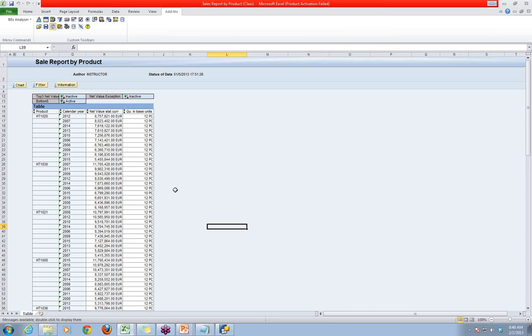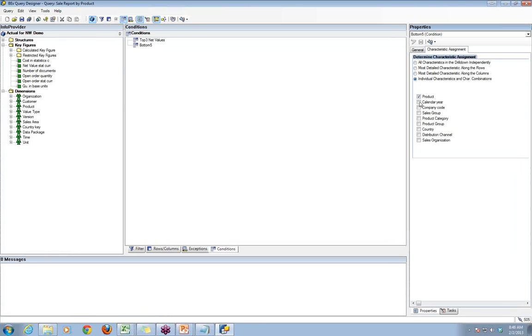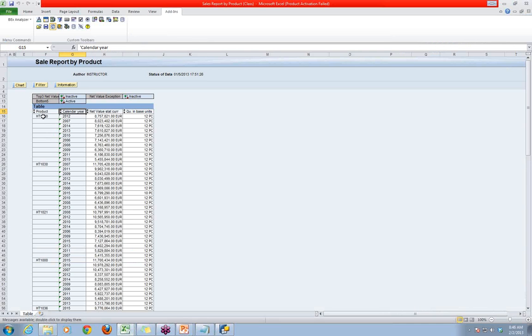If we do, because it is bottom 5, right? So bottom 5 products, and then by year as well. Anything else in the query? We have product calendar. That's about it.